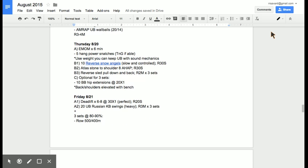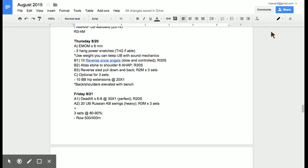Thursday, we've got kind of a strength day. We'll be getting a couple more sleds in, so if that doesn't happen by Thursday, we might be switching it for Friday. So we'll see. Every minute on the minute power snatches, and we're just trying to work on turning these over, touch and go if possible. These are hang power snatches.